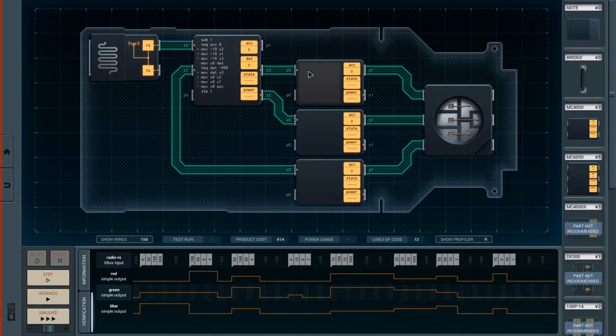Okay. We don't want to store, so mov x0 ac. No. Yes. Yes. That way around. God. For some reason that just doesn't play well with my brain. So mov x0 ac. Check if it's equal to minus 10, and if it is mov p1 0. Yes, 0 p1, so that turns it off.